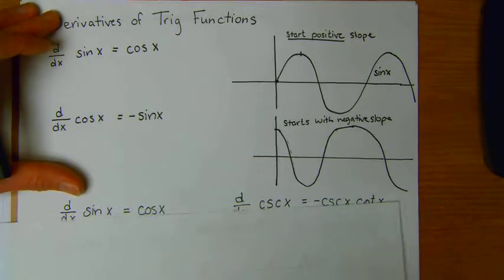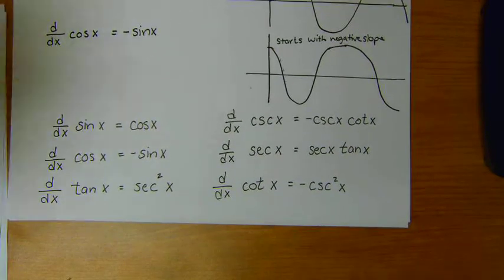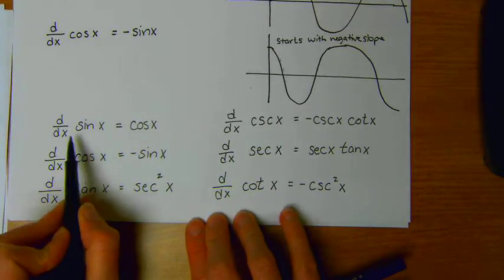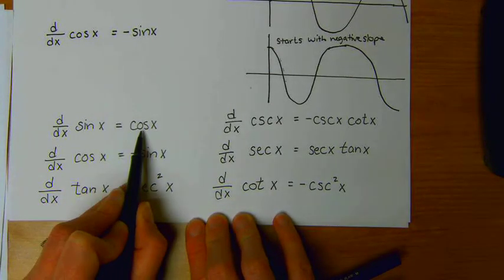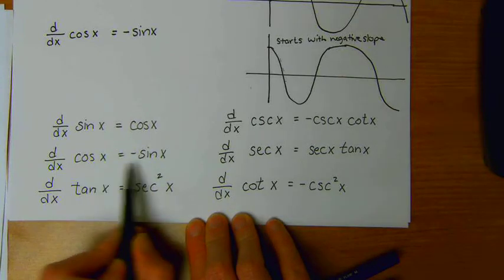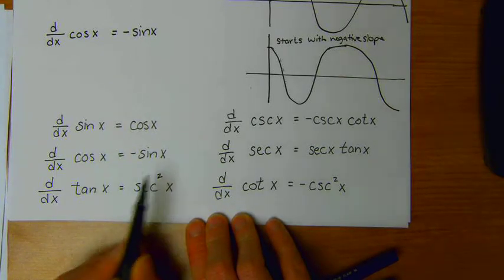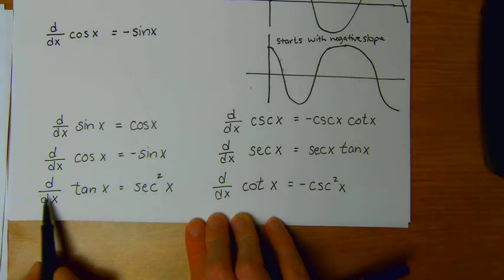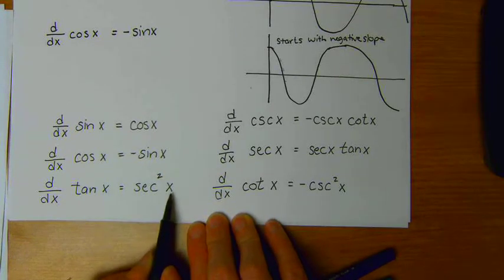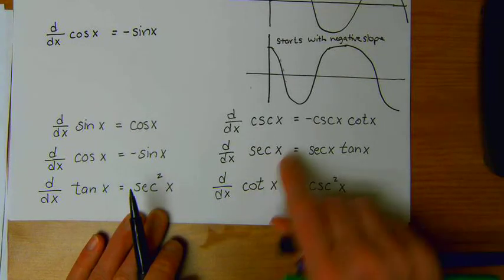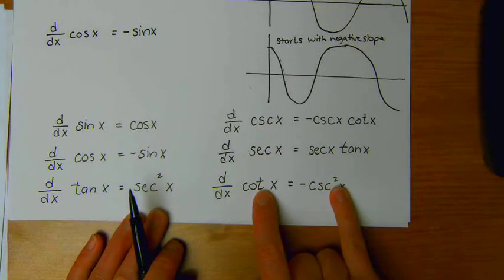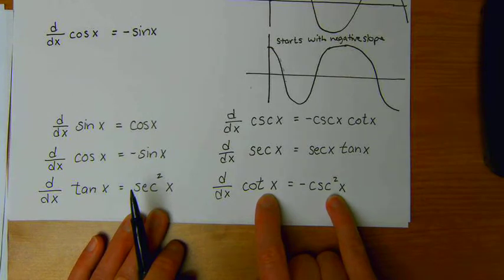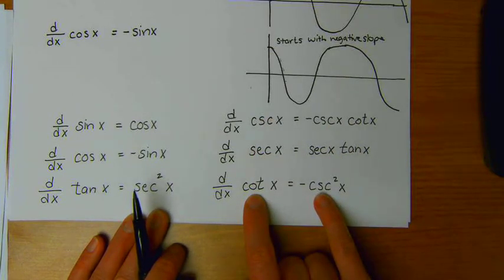So it's good review. Rather than going through the derivations of each of these, I think it's important to see this table that we just discussed: the derivative of sine is equal to cosine. The derivative of cosine is equal to negative sine. Also, we can use quotient rule, which I'll do in just a little bit, to find out that the derivative of tangent is secant squared. And then these following trig derivatives are important to know, but they're also ones that you could figure out using quotient rule, which we'll talk about in just a second.